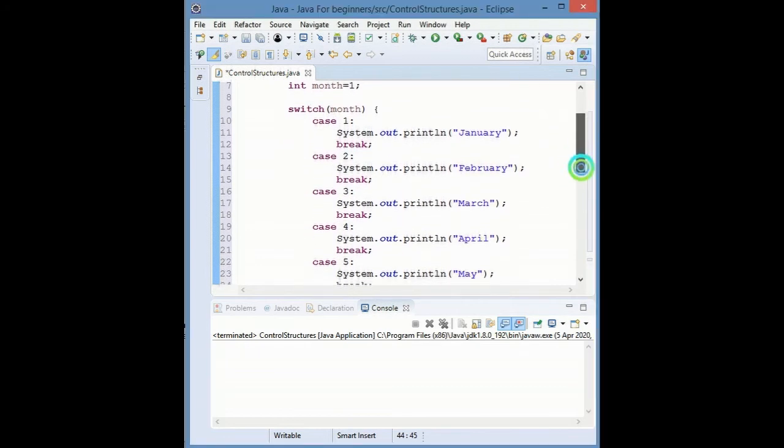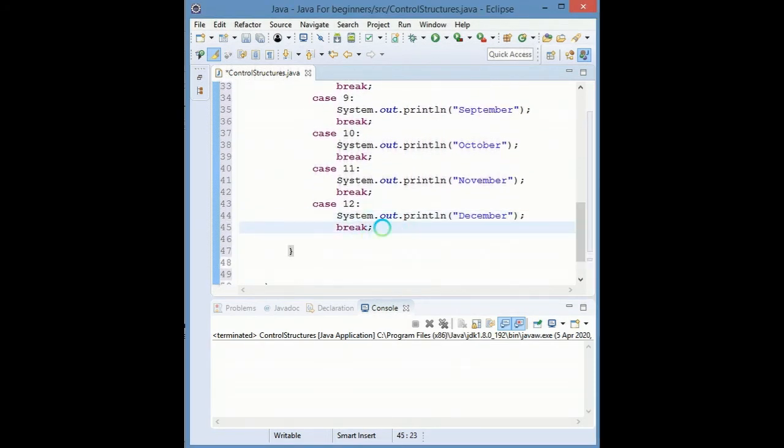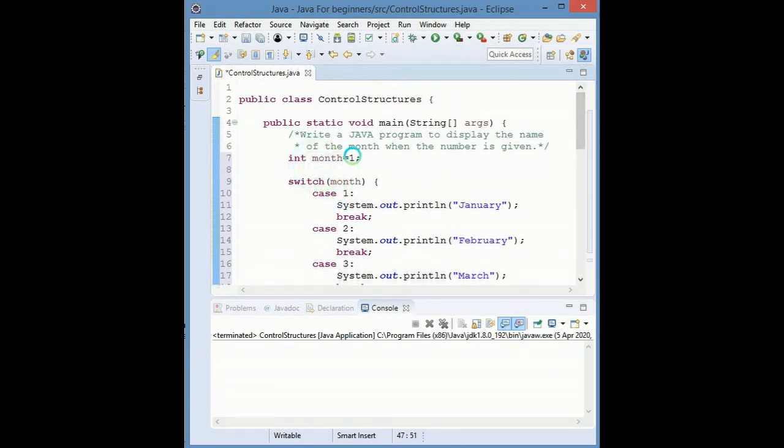Repeat it for 12 months. The default statement is for other cases that we didn't mention. Here print as invalid number. Run the program with month equals 1. It's January. Month equals 12, December. Month equals 20, invalid number.